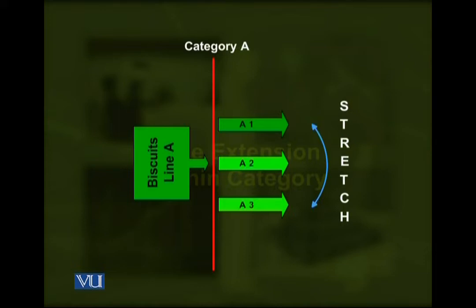So if you take a look at these three offerings, the fact of the matter is that in our market, one biscuit manufacturer has more than three offerings. They are into dozens for different occasions. This is what you call a stretch, meaning you are stretching the original product, which is a biscuit, into different tastes and different sizes by extending those into different brands, because A1 is a different brand. You may give it any name. A2 is a different brand name. A3 is a different brand name.